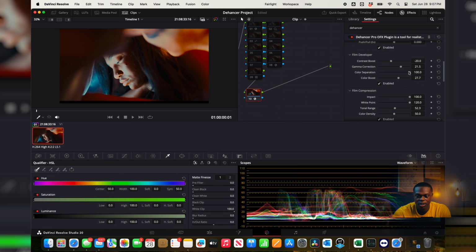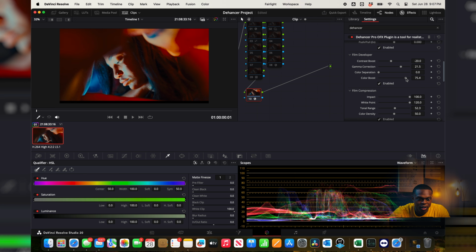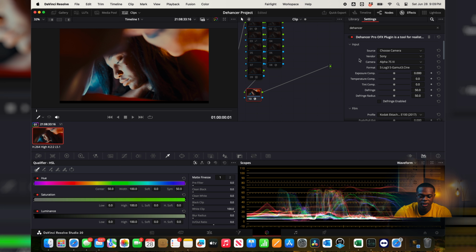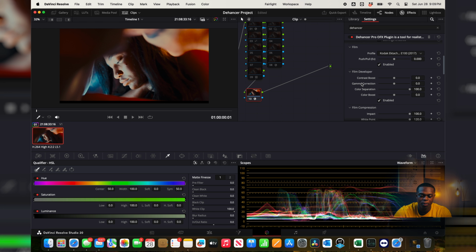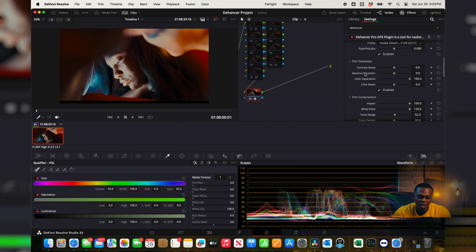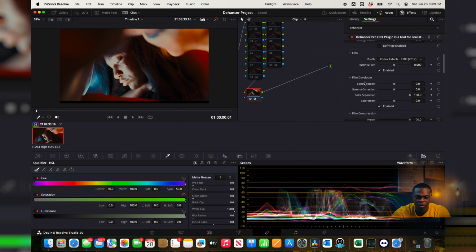All the color separation is, this determines how much the color boost is affected. So when this slider is at 0, you see a lot more separation in your colors versus when it's at 100. And then you have your color boost tab that kind of bounces off of that one to intensify your colors. The difference between Film Developer and your input corrections is that Film Developer is a lot more broad adjustments, whereas your input corrections are a lot more minute in detail. Film Developer is a lot more the grading process, whereas this is a lot more the color correction process.